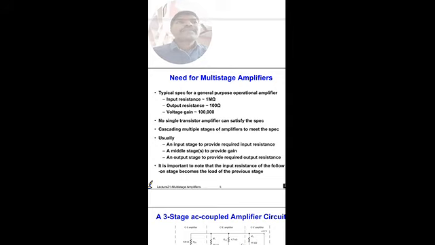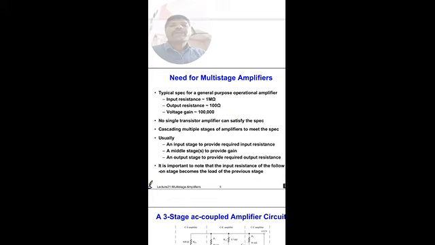In the previous class we studied the classification of amplifiers and also the need for a multi-stage amplifier. When coming to the need, the gain provided by a single stage amplifier is not suitable to drive the loads. No single transistor amplifier configuration satisfies the conditions required for practical applications.